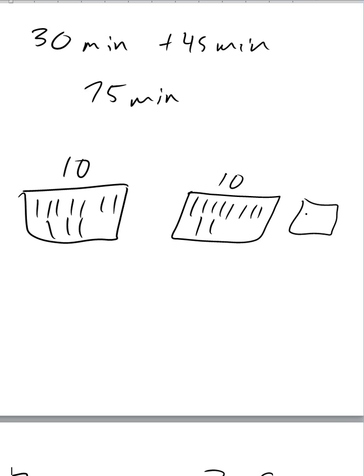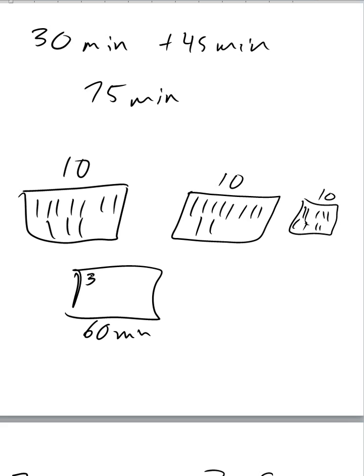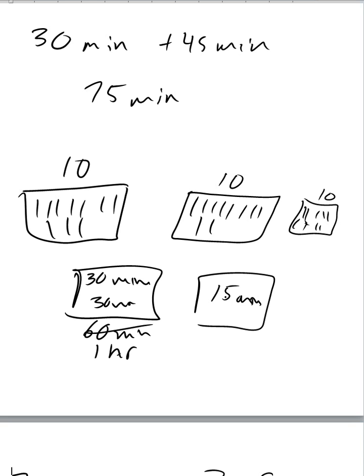And so every time we fill up a bucket of 10s, we get another bucket. When you're working with minutes here, our bucket goes up to 60 minutes. So if I put in 30 minutes and I want to put in another 45 minutes, really, I've only got room for another 30 minutes in here. So I put in that next 30 minutes, and then I've got to put 15 minutes in this next bucket. So really, I don't have 60 minutes here. I have an hour and 15 minutes.